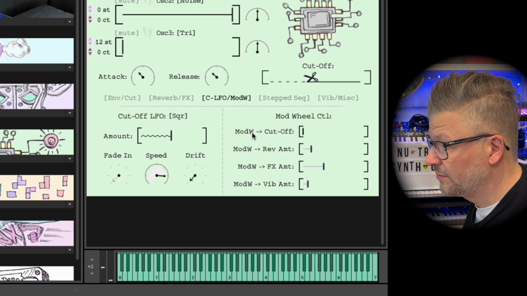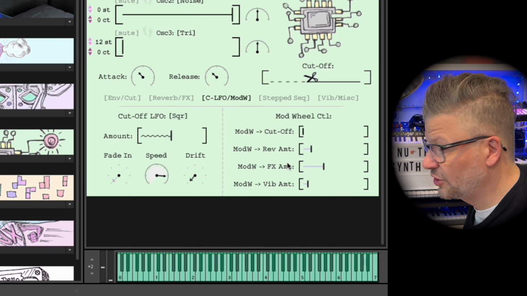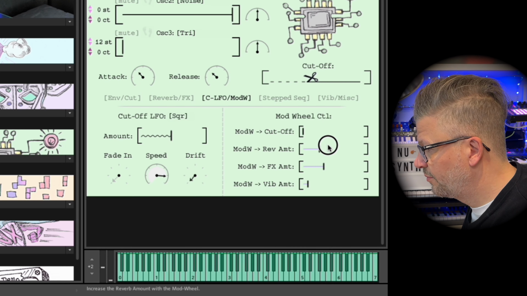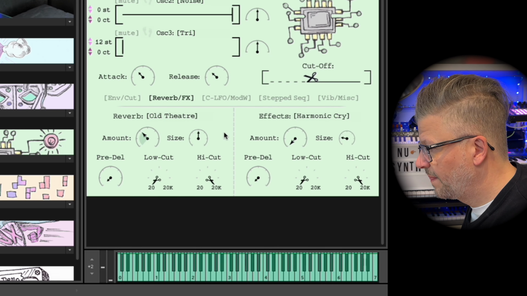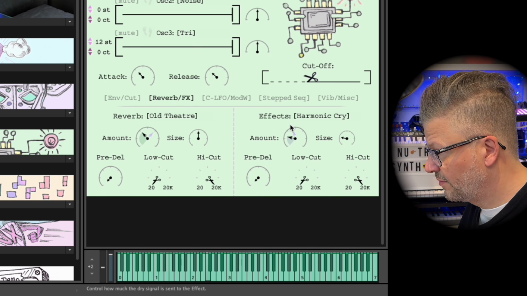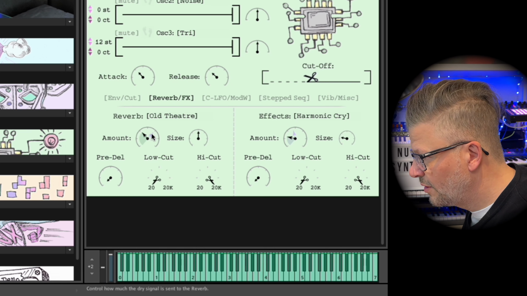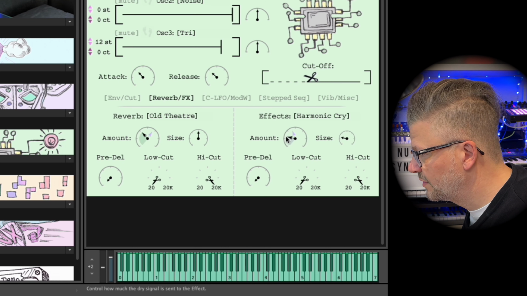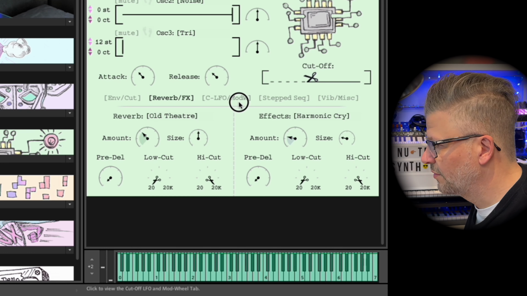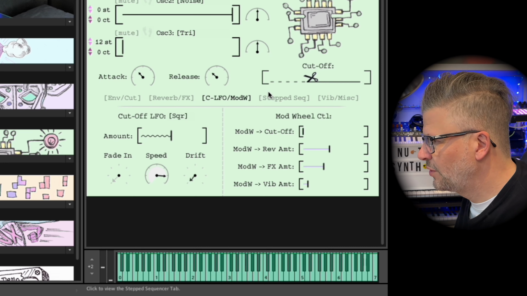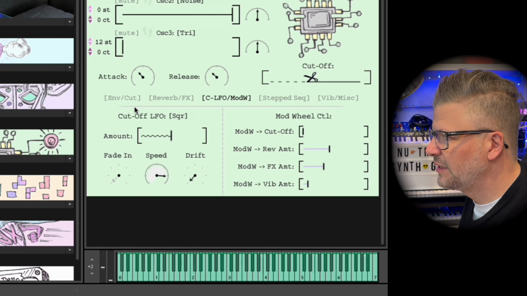And the modulation wheel. Do you want the modulation wheel to control how much effects you have? Like that. I can say I want to bring up the amount of effects. And you see the little graphic here that shows you where I am with the modulation. You see this has moved here. So you see the original state and where it is right now. That's really cool also. So very well thought out, it's easy to navigate, you see everything. And when you want to go back to something, you know it's going to be easy to just go back.